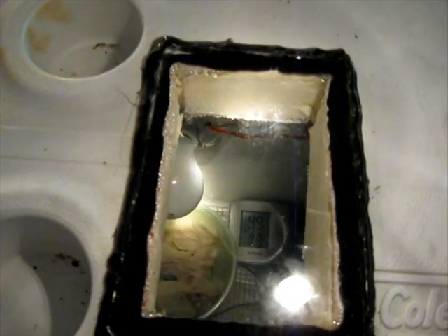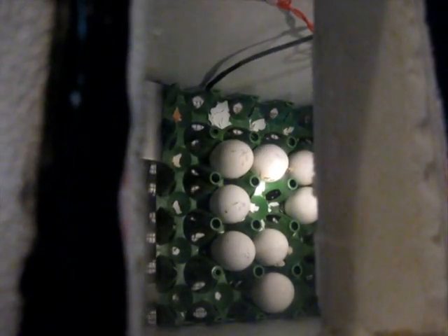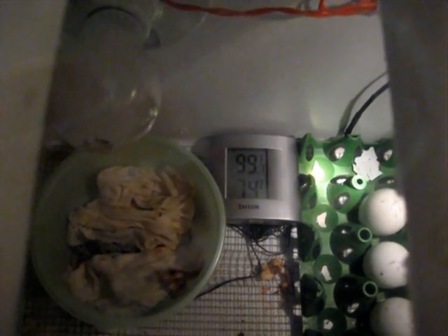This one is bigger, so I have two 40-watt bulbs in it. It's a big incubator. You can see eggs have hatched in here. She is holding at 99.1 degrees and 74% humidity. For the smaller 28-quart, you wouldn't need a bowl that big — maybe a little one-and-a-half pint Tupperware bowl with some shredded cotton t-shirt works great as a wick. You can get your humidity perfect by playing around with the surface area of the water and the amount of wick in your bowl. It's trial and error, but it's not that difficult to get right.